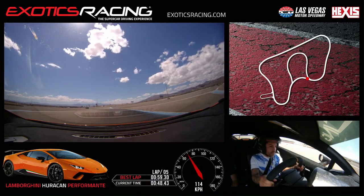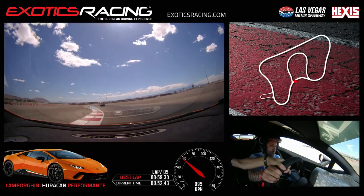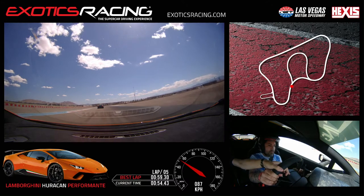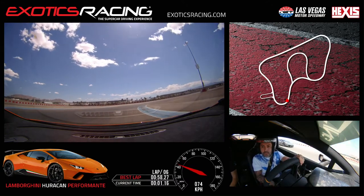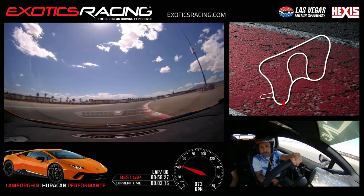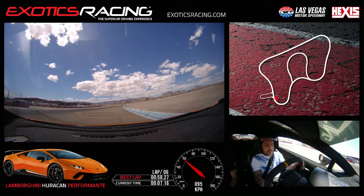There we go. Touch the brake, look to the left, turn in, turn more. Squeeze the throttle and unwind, throttle, unwind — let it out, just a little bit, throttle — you're good. We're going to pass on the right, go. Now brake hard — it's going to be a really tight right-hand turn, so come off the brake, patient with the throttle. Feel it out, just patient, patient, patient. Now squeeze and unwind, let the wheel out. Good, full throttle, stay to the right.